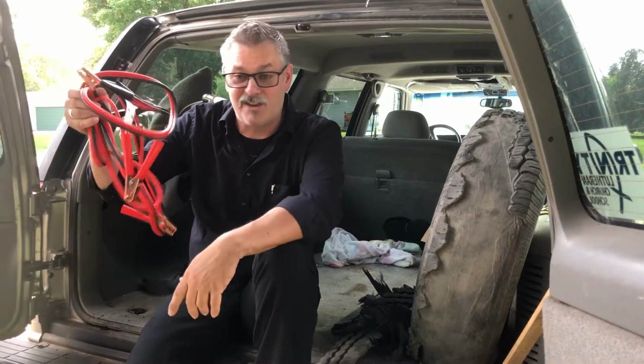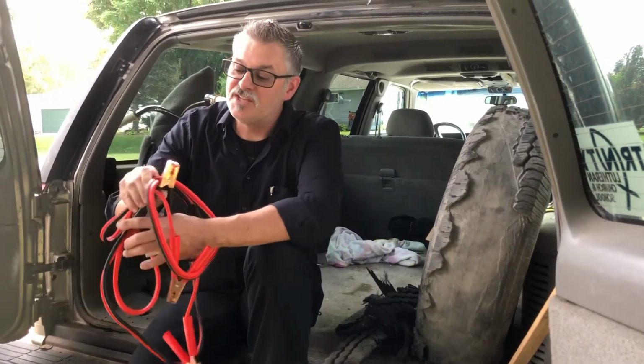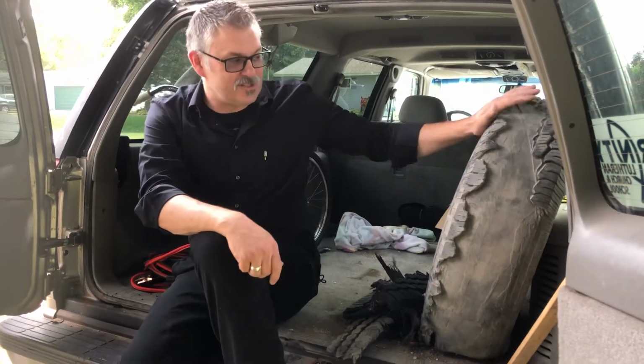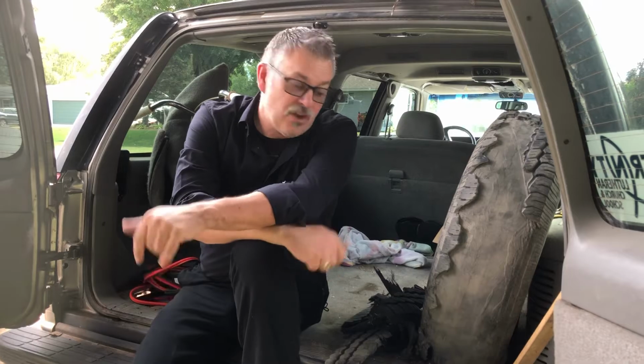So if you've got dollar store or inexpensive made-in-China jumper cables, yeah, why don't you try them out? Or better yet, just throw them away or scrap them and go to an auto parts store and buy some actual decent ones. Tires, carry a spare, besides the Fix-a-Flat and the plugs. Carry a jack that fits your car. That was the other thing I forgot to mention. I did not have a scissor jack in here because the car's so damn tall.